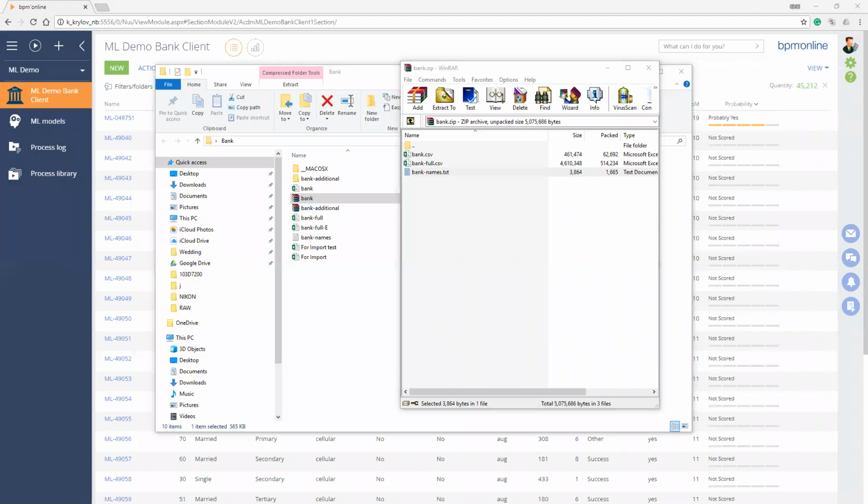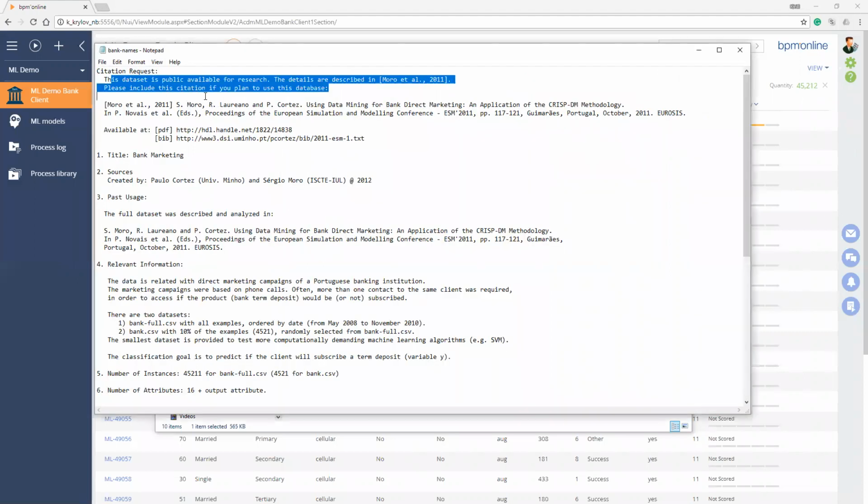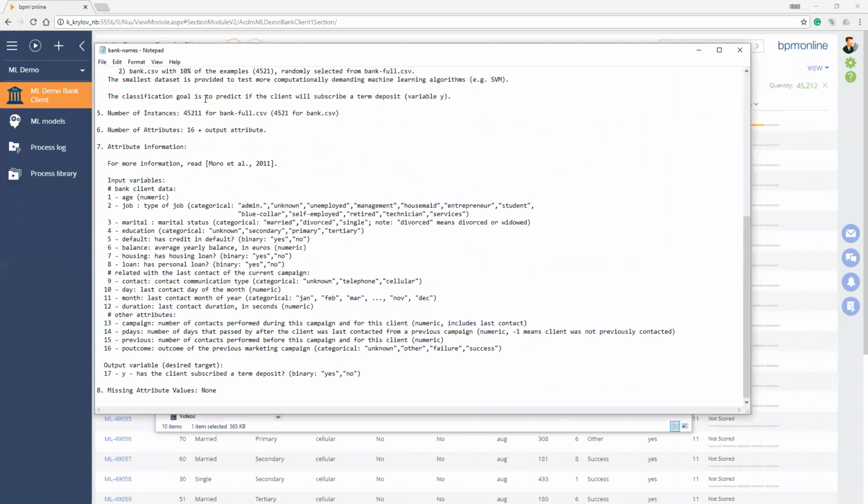In a text file that came along with the attachment, it's telling us where the file came from, the research, and most importantly, the description of the fields that are available. It's telling us a little bit of information about the person in reference to whom we're trying to make a decision. So it's going to have an age, a numeric value. We're going to know something about the job, marital status, so married, divorced, widow, and so on. We're going to know the education: unknown, secondary, primary, tertiary. The balance that the person carries on the bank account, whether or not the person has a housing loan, whether or not they have a personal loan, and how we've contacted the person: by cell phone, by regular phone, or we don't know how we contacted them.